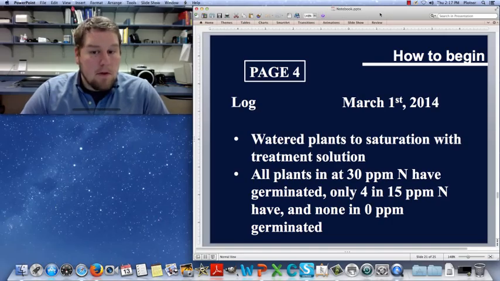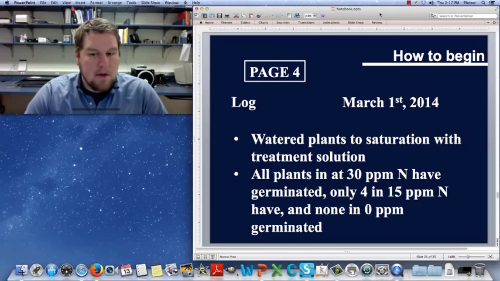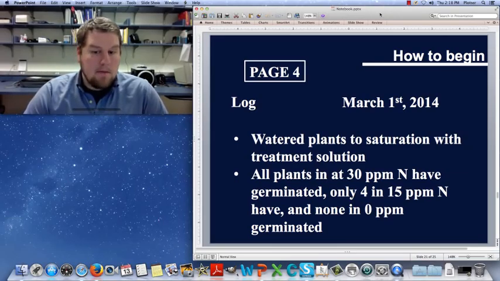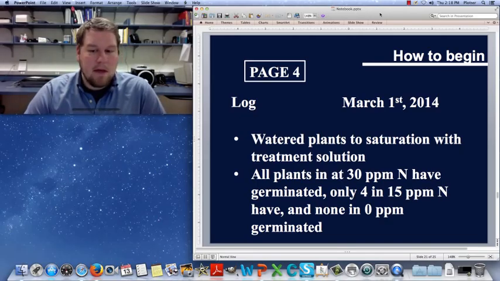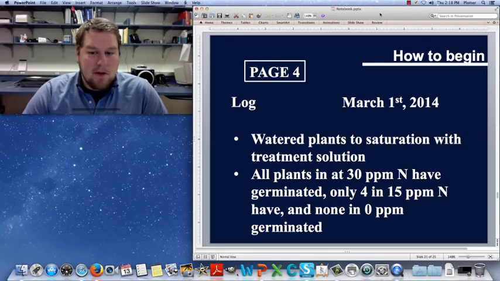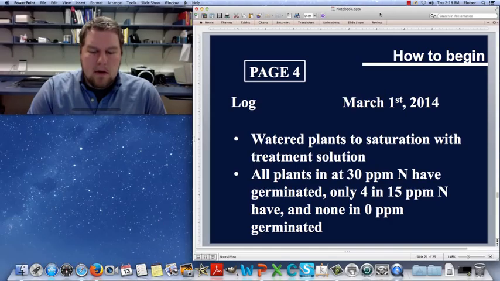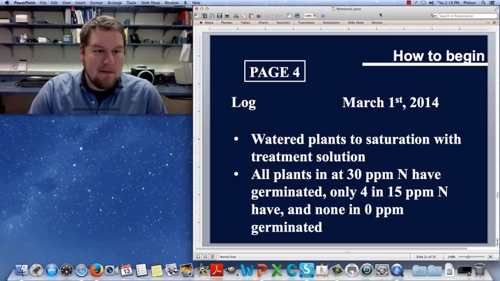Now if you recall from our dependent variables at the beginning, I was not planning on measuring germination. But when I walk into the greenhouse and see something like this, it's an interesting phenomenon. I would write this down. So even if you weren't planning on writing this down or looking at germination at all, this is something that later on, you have another dependent variable that you can measure right here that you weren't even expecting, and it might turn out to be the most interesting thing that you have to measure. So this is an example of writing things down and observing things. The whole point of science is to observe, so the more things that you write down, the better. And you'll thank yourself later on when you have very interesting results that you didn't even think would happen.